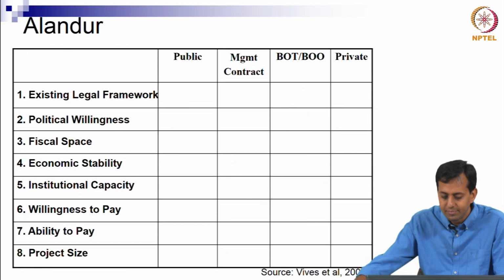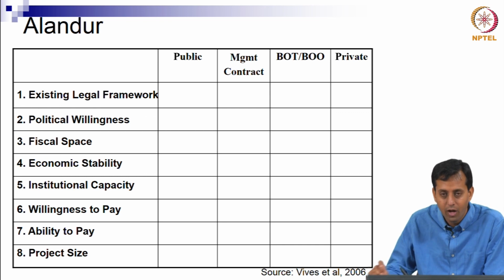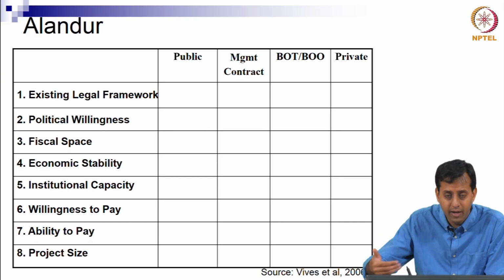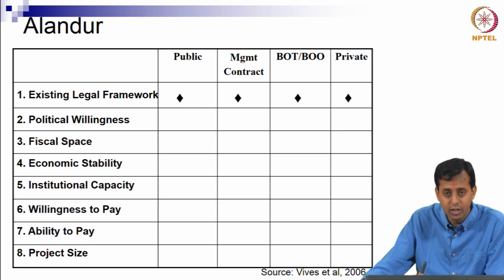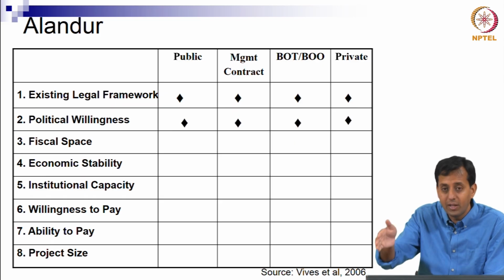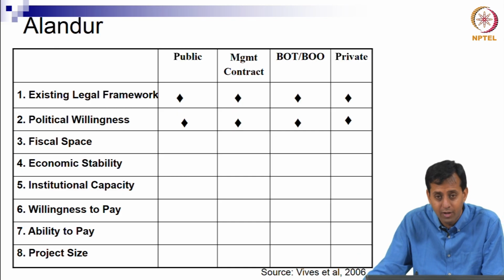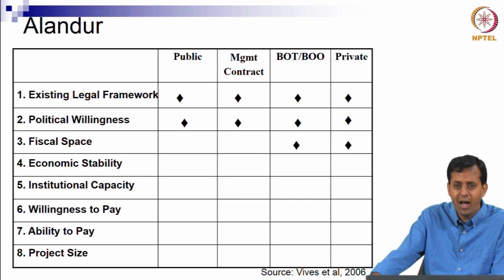So if you look at these key risks, all of these risks seem to have been mitigated. If you look at it in terms of the framework, was there a legal framework? Remember, the government created legislation or a government order to allow for PPPs, so all of these modes of procurement are possible, PPP and non-PPP. Was there political willingness? Absolutely. The mayor was a strong champion of the project. So again, nothing stopping them from doing it in the public domain, but they could do it in the private space also. Fiscal space, did these guys have money? No, they didn't. So perhaps some kind of private involvement was required.